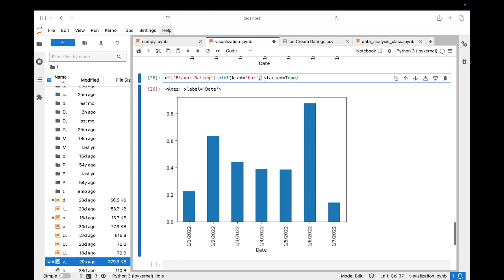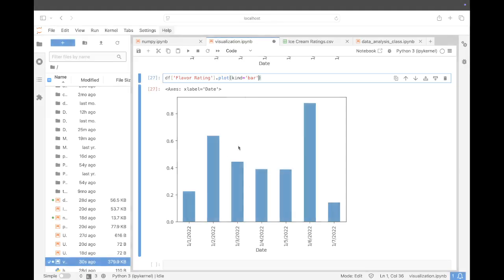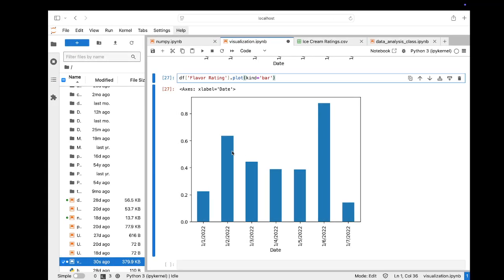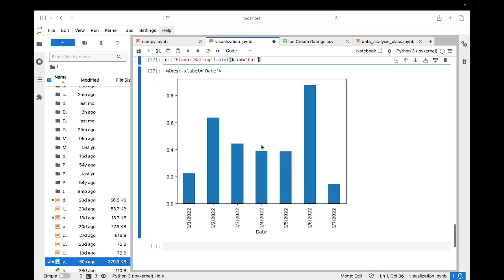So let's assume we are not stacking, then what are we going to have with just one column? Same thing, nothing changes.